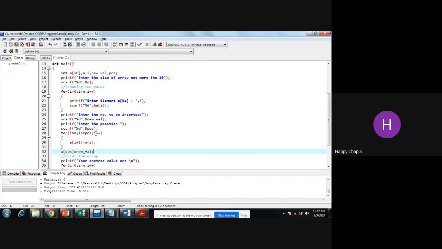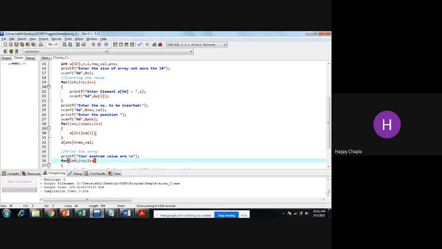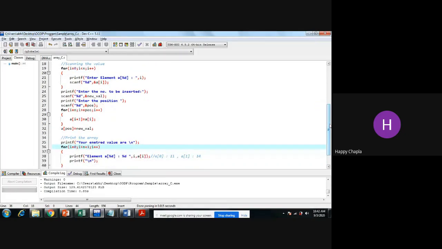And after the insertion, I'm printing every value, but I have to write something like n plus 1. Now please check the code. Is there any error in the code or in the logic? Till that position to the last number, I'm shifting every element to the next. Will it work perfectly?